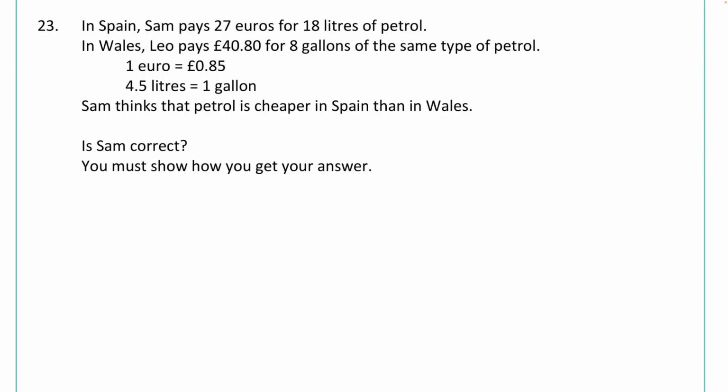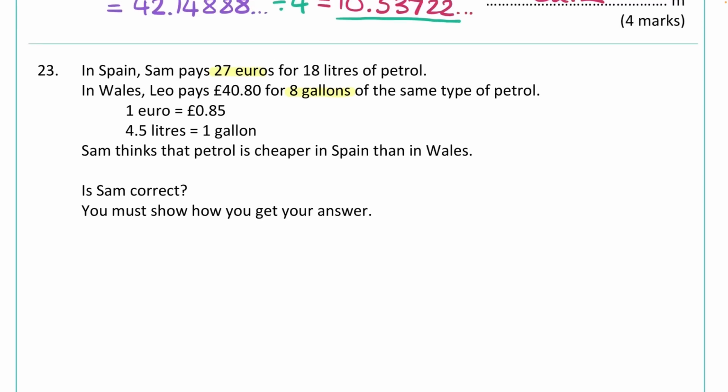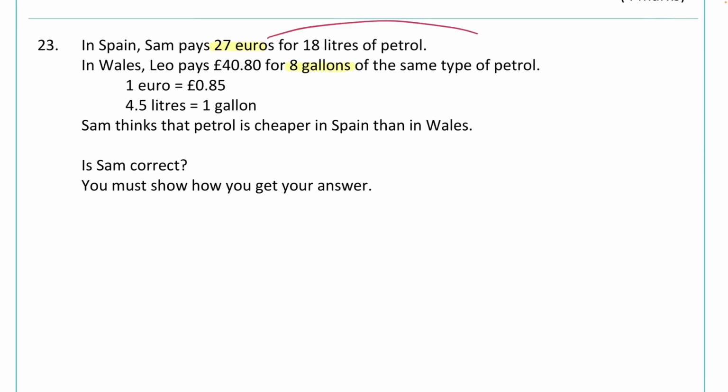Now these questions here, of course, if they were all in the same units, then this is a dead nice question. But the difficulty here is that they are in different units. Now, typically in a question, if we are able to, I would convert it into our home currency. So here we have one thing in euros and another thing in gallons, and we tend to use litres and pounds. So if we convert Sam's €27 into pounds and Leo's 8 gallons into litres, then we can make a really good comparison. So if we start this off, €27, let's do this to the side over here.